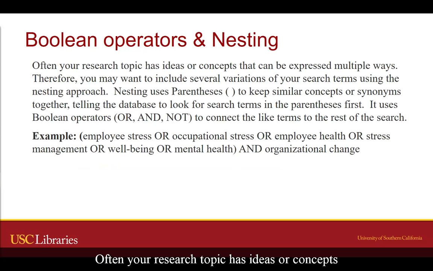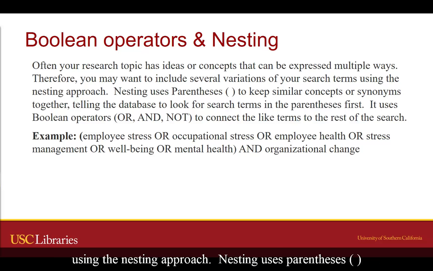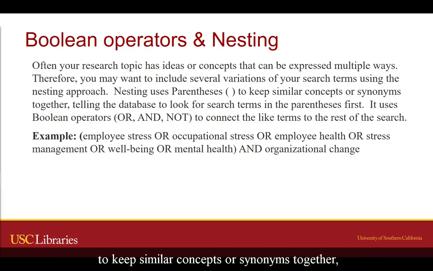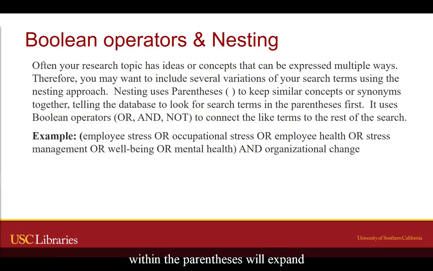Often your research topic has ideas or concepts that can be expressed multiple ways. Therefore, you may want to include several variations of your search terms using the nesting approach. Nesting uses parentheses to keep similar concepts or synonyms together, telling the database to look for search terms in the parentheses first. It uses Boolean operators OR and AND to connect the like terms to the rest of the search. In our example, placing our synonyms related to employee stress within the parentheses will expand the possible results while still tying any of these terms to the concept of organizational change.